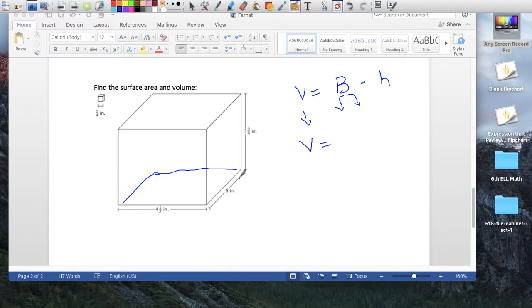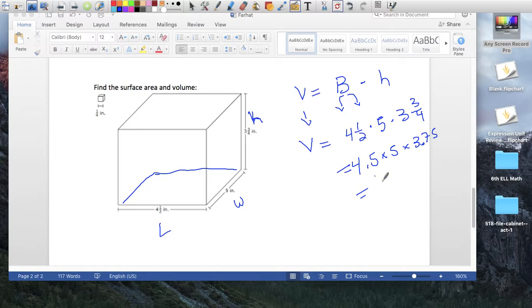It's made up of length and width, the length being 4.5 and the width being 5, and this is the height. So 4.5 times 5 times the height, which in this case is 3 3/4. If you don't have a calculator that can deal with fractions, you can simply change this to 3.75, it's the same thing. 3/4 is .75. The volume is the product of all those numbers.